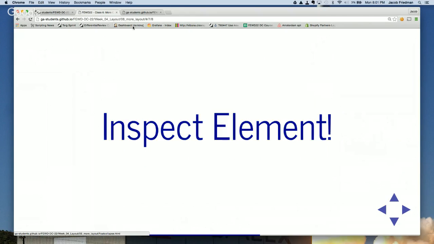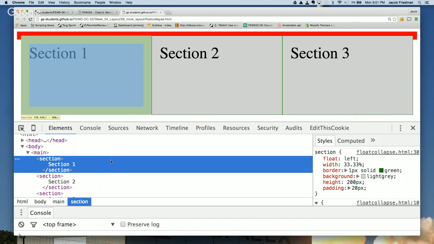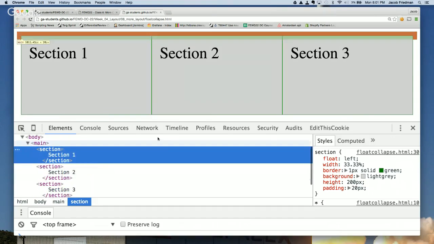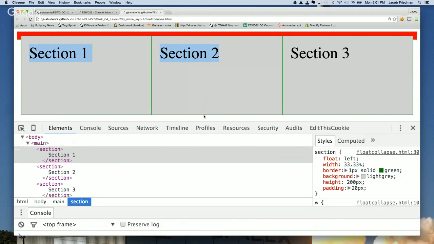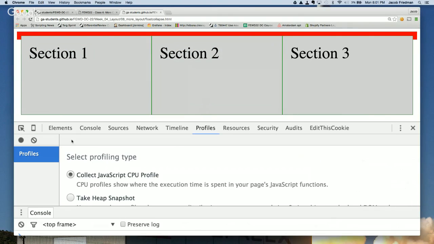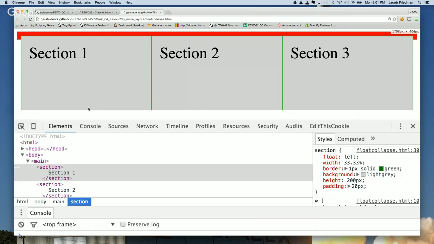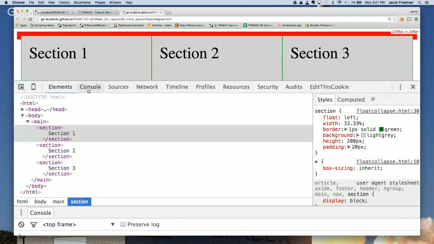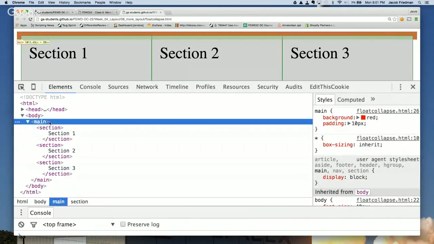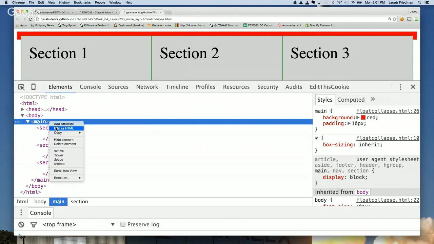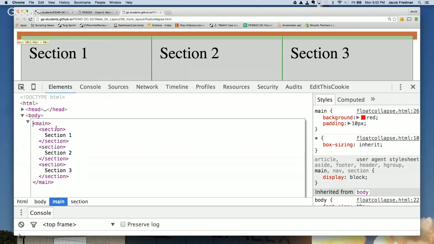And just to show you how you do that, I'm going to show you another DevTools trick here. In my Elements tab, I can click this main, right? If I right-click main, I can edit as HTML. And this will let me edit my HTML right here in place.